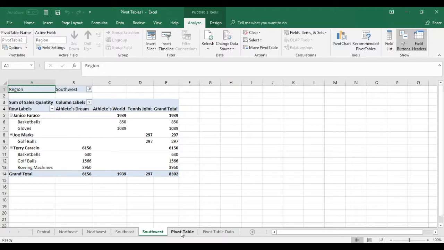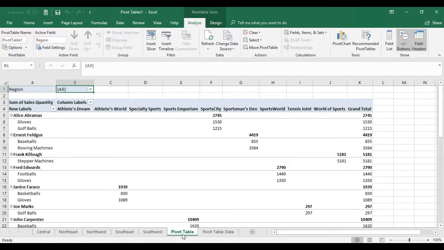Quite a clever way of using pivot tables if you ever wanted to break down the data from one pivot table into individual pages, as they call it, filter pages. So this completes the example of pivot table filter pages.